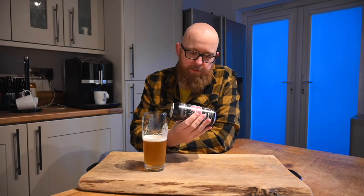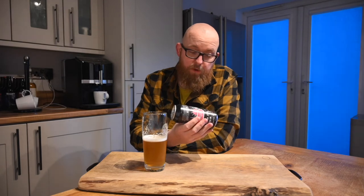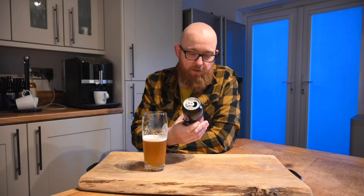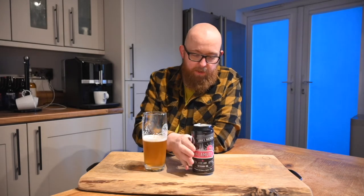It says: beer, session IPA, hazy and unfined. Brewed at Lord's Brewing Co., Huddersfield, West Yorkshire. Ingredients are water, malted barley, malted wheat, contains gluten, yeast, Bobeck and Styrian hops. Four and a half percent — drink fresh. Yeah, I think that's fine. I don't entirely disagree with that can. My initial reaction was peach for those aromas and that bit of flavour, but let's go back to it and see if that's changed at all.